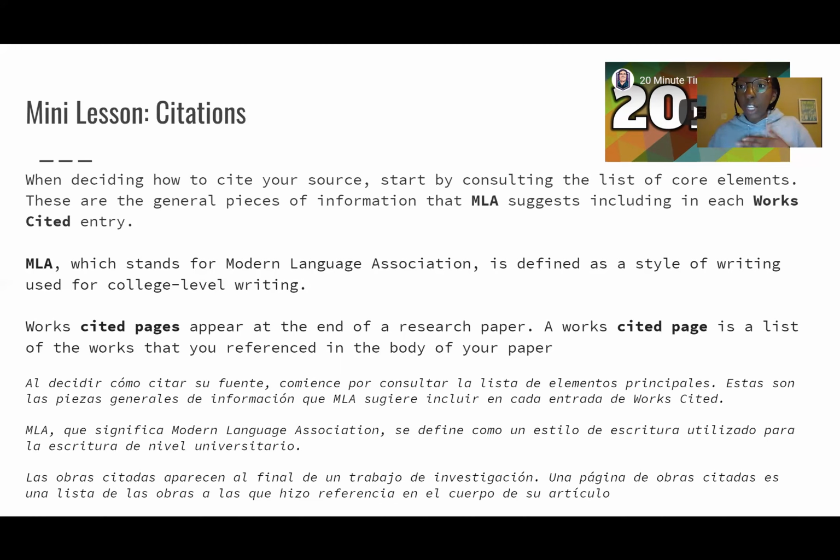I used it in high school, and you all are surely going to be using it in high school. But there's other styles of writing like APA, Chicago style, and things like that. But we're only focusing on MLA. And what a works cited page is, it is a page that lists the different works that you referenced in your paper or in your research project. Okay, and this normally appears at the end of your project. So if you decided to make a PowerPoint presentation on your religion, the last slide on your PowerPoint presentation will be your works cited page, which will be the list of all the things you referenced in your PowerPoint.